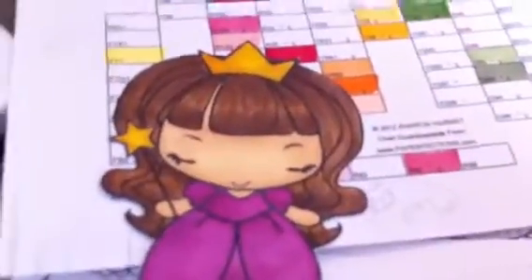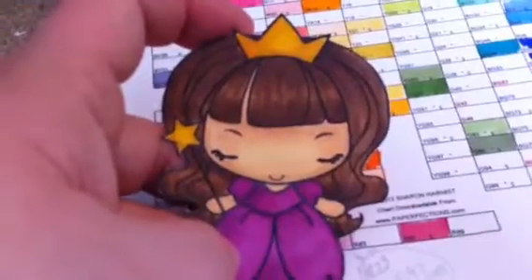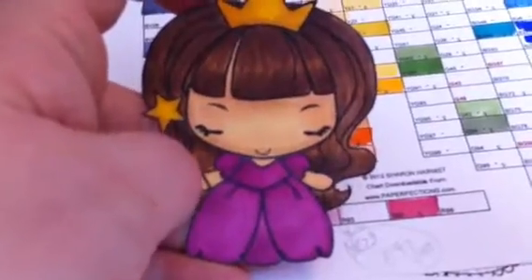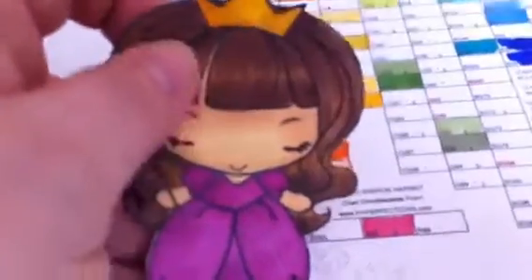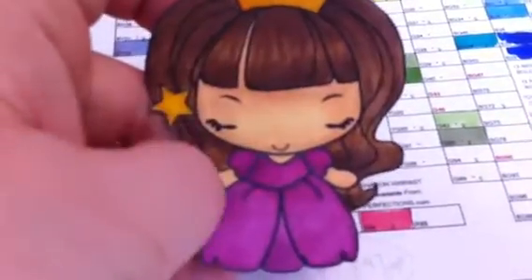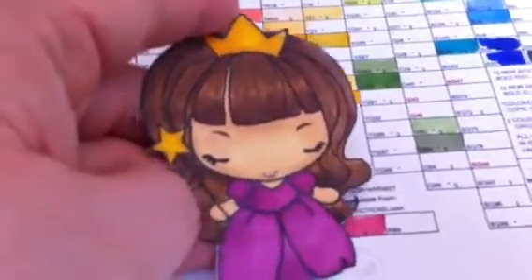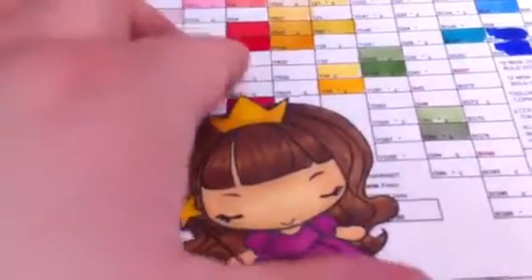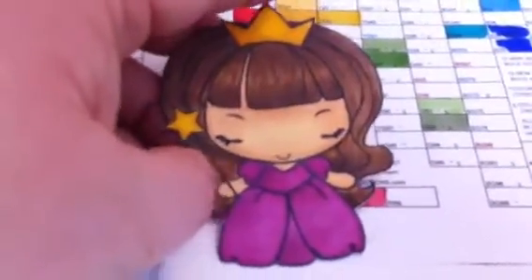This is my Copic girl and she is done. I think she came out kind of nice. I tried to do some shading but I need to work on blending the skin a little better, and I really need to work on the hair. I've got a little bit of highlights in there but not as much as I wanted. A lot of people do a feathering technique for the hair and I haven't quite mastered the flicking motion exactly right yet.